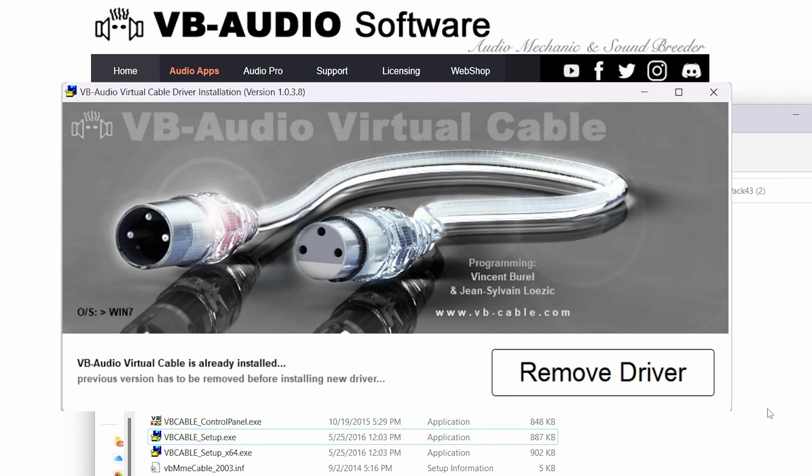You hit yes. Now, since I already have this downloaded, it's not letting me open it again. So basically just follow the prompts and then install the audio cable. It should say like install this device software. And then you just install that. And then once that's done installing, go ahead and restart your computer.